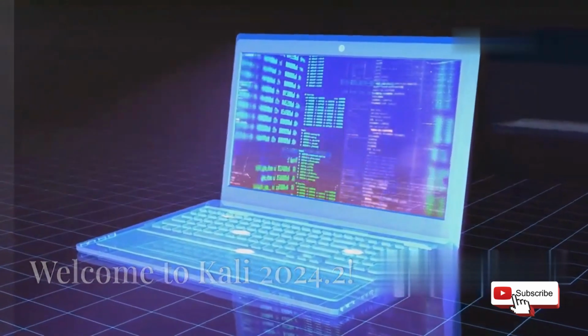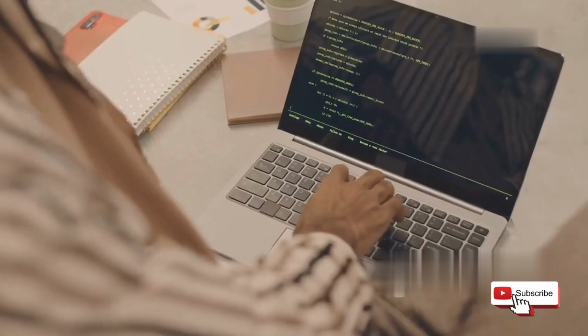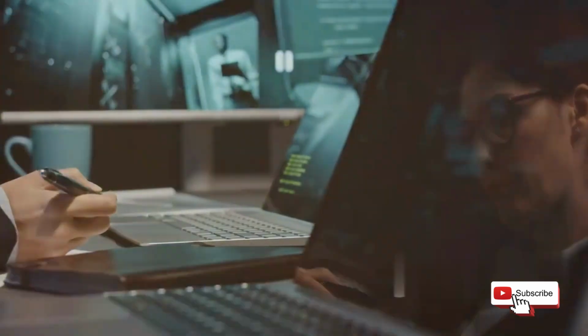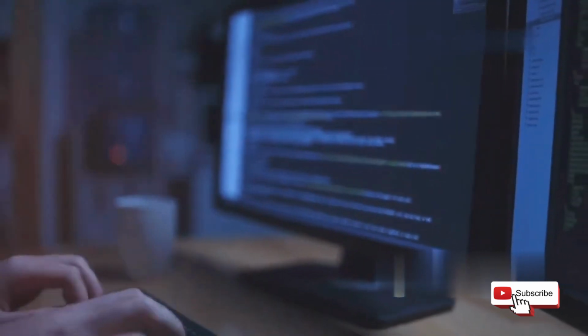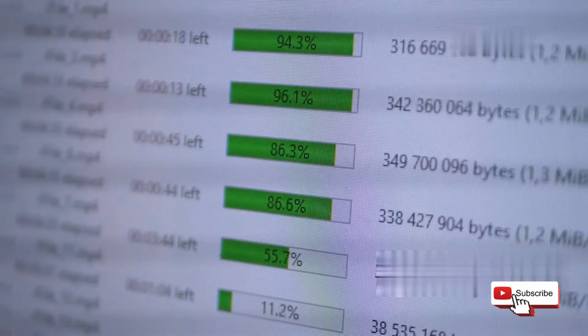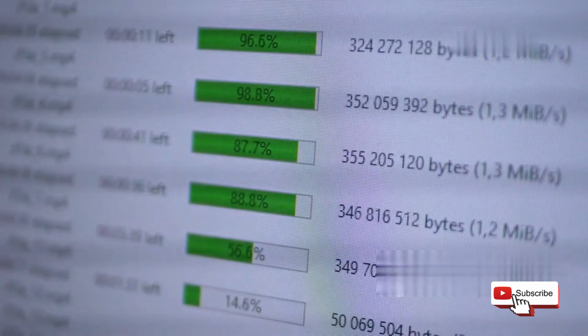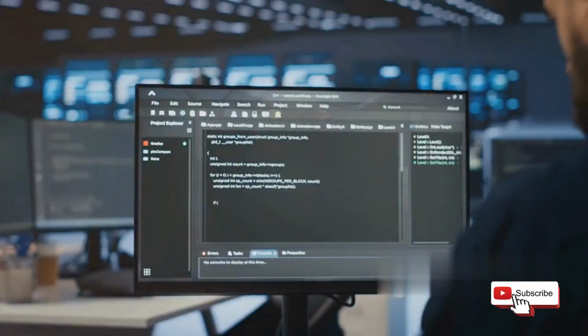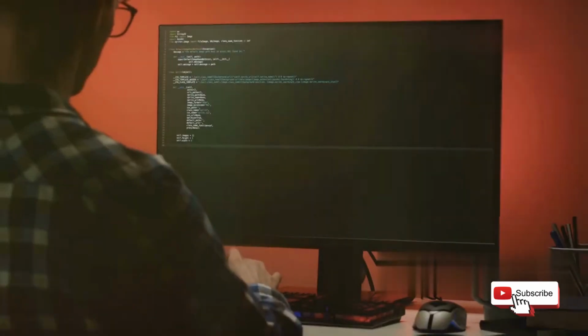Hey everybody, Linus here. Kali Linux 2024.2 just dropped, and it's packed with cool new stuff. This isn't just some boring update, we're talking about tools to make your digital life better. Whether you're a seasoned security pro or just starting out, this guide will walk you through downloading and installing Kali 2024.2, step by step. Don't worry if you're not a Linux pro, I've got you covered. Ready to dive in? Let's go.